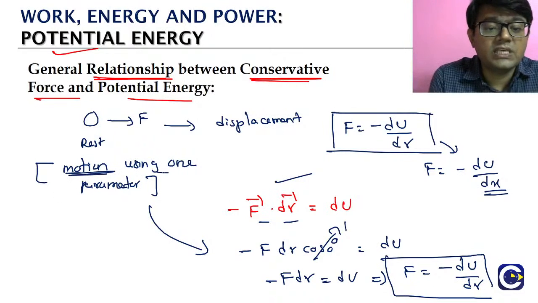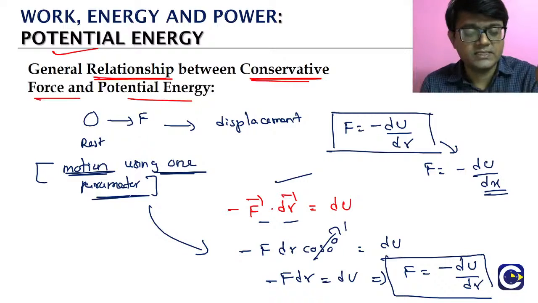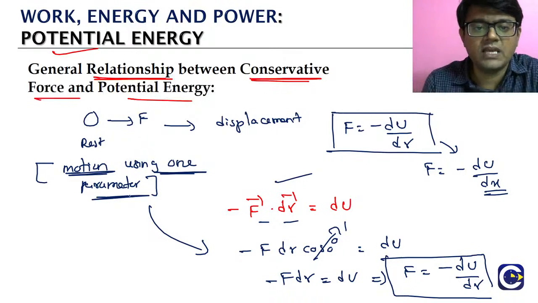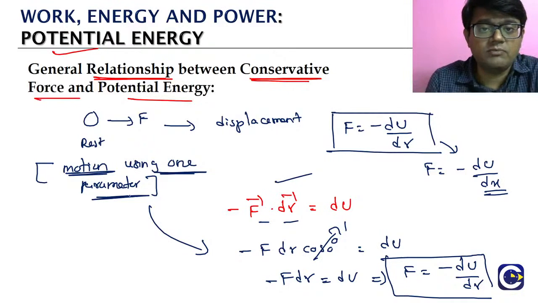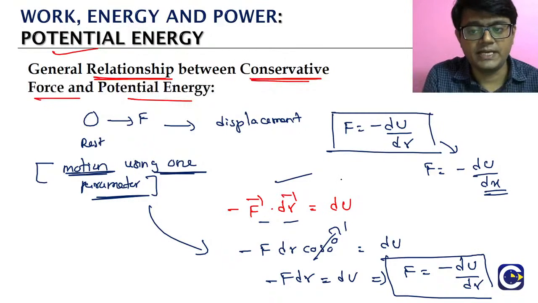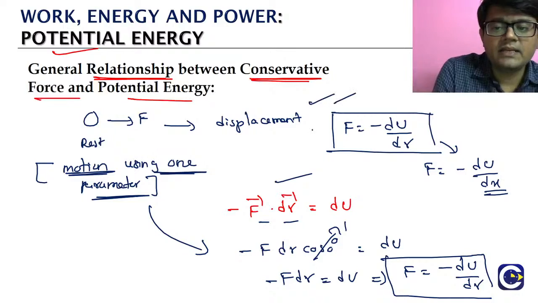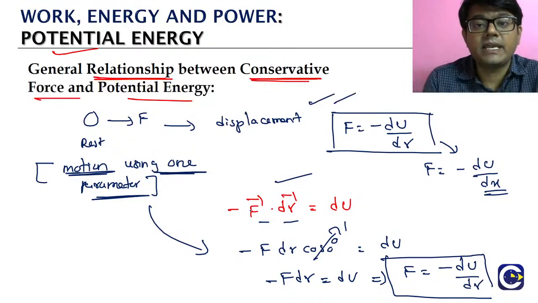When the motion is just in one parameter, means an object starting from rest, it is moving under the influence of the applied force or the conservative force, which is along the x axis. Then the parameter will be only one. The entire motion will be only in terms of one parameter. Okay. அது x coordinate ஆகலாம் or y coordinate, maybe it is, or z coordinate. Okay. So அங்க நமக்கு என்ன ரிலேஷன் வரும்? F will be equal to what? Minus du by dr.